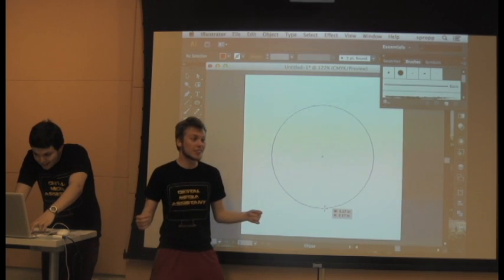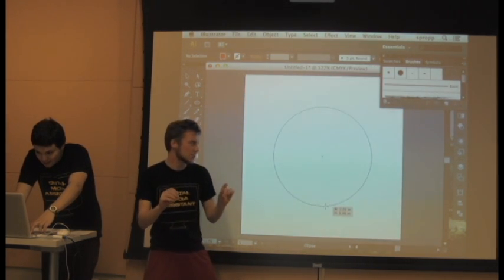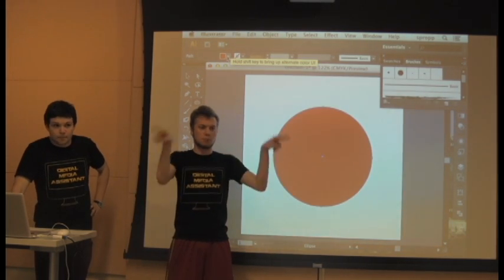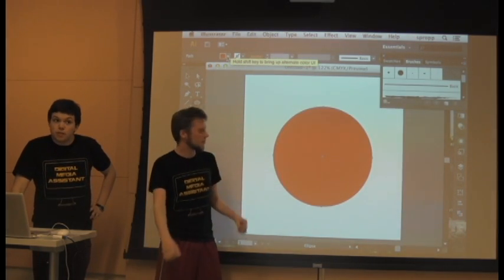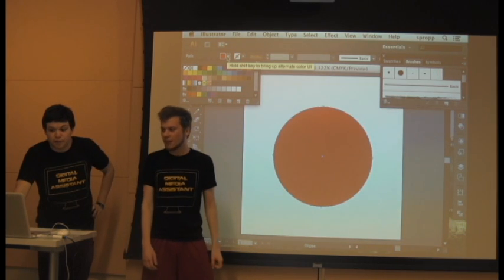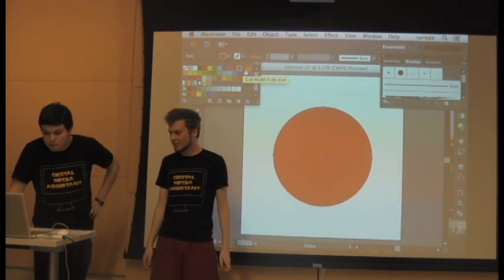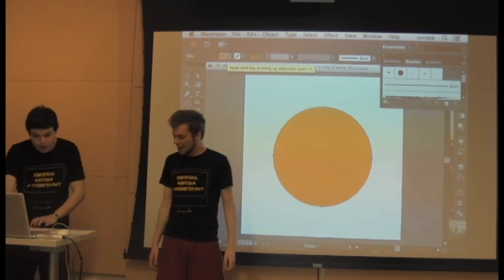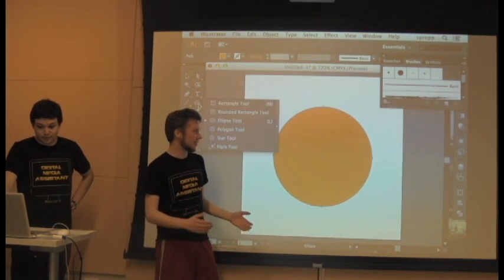So the Alt key can resize shapes from the center of that shape, and the Shift key resizes it to perfect square proportions. And it's worth noting that you can always change the color of a shape after you've made it. Say I want this to not be red, but maybe a more familiar orange. No problem. Alright, so what else does this logo need?